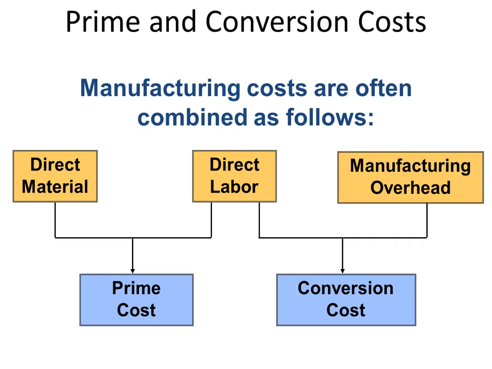Prime and conversion costs. Again, accounting has a lot of terminology, and it is not going to go away in managerial accounting. So do spend a lot of time getting familiar with these terms. They will be testable. So, prime cost is the direct material and the direct labor. And conversion cost is the labor and the manufacturing overhead. So this conversion cost doesn't include the materials. This is what you're converting. You're converting material to the new product. That is what's going on here.